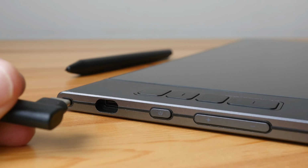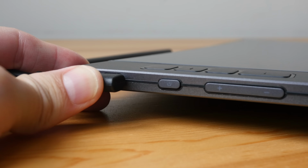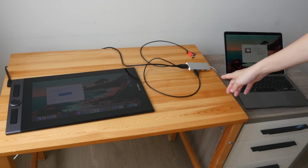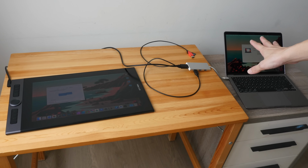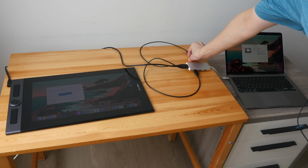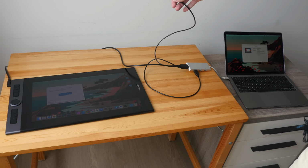Even though the Artist Pro 16 is really thin, please note that this is not a tablet, this is a monitor, so you do have to connect this to a computer in order to use this. Currently I have the pen display connected to this MacBook Air, which only has USB-C ports, and because there is no USB-C to C connection, I have to use this adapter. So I've connected the HDMI and the USB Type-A to this adapter, and this is able to power the pen display. However, this is not able to power the pen display at maximum brightness, so if you need this to be brighter, you have to connect the red colored USB Type-A port to an external power source.